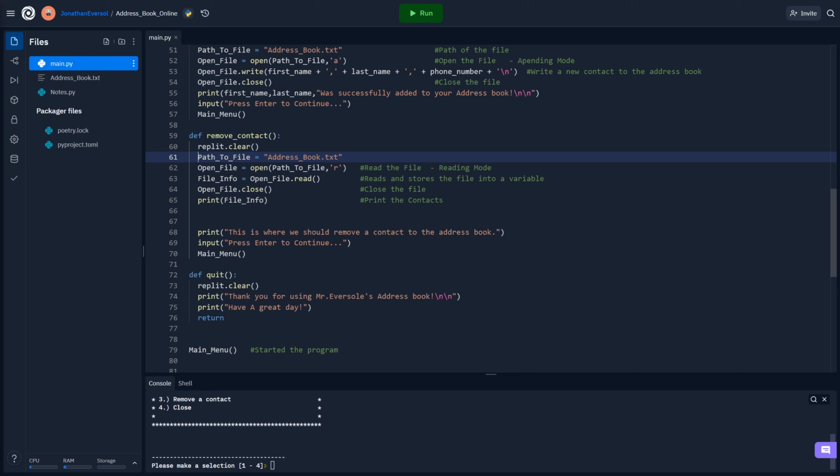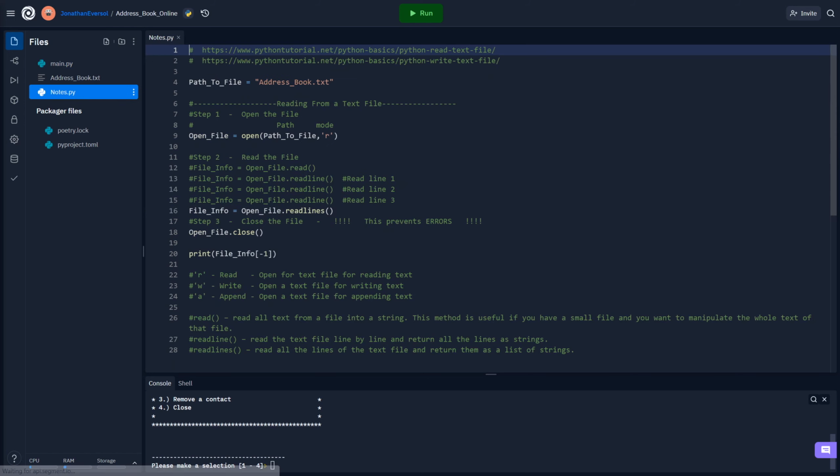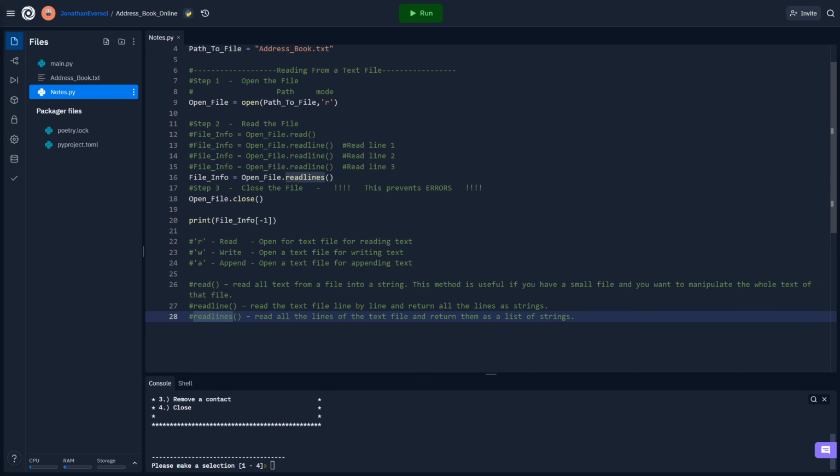Okay, now there is a slight change that I'm going to make here. So we've got the path to the file, we read the file, perfect. Then how we read it right now is we're reading it in one big chunk. We don't want to read it into one big chunk. This time we want to use what our notes said, and we're going to read the lines. We want to read all of the lines one at a time, and it's going to return it to us as a list of strings. So let's give this one a shot.